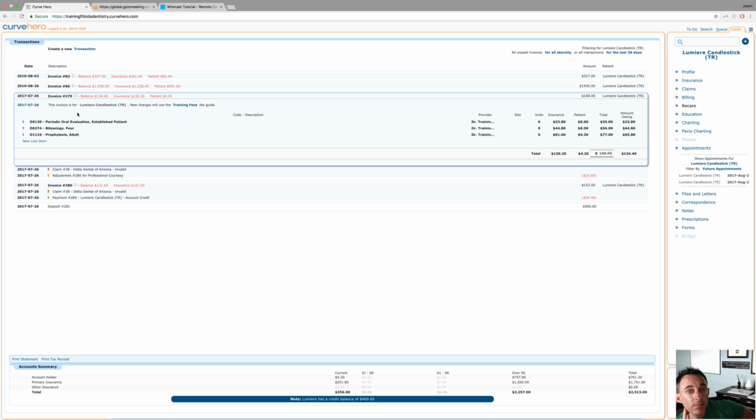It is taking $33.60 from the total amount of the invoice. So if that was $30, it would be $10 per line. But since it was not an even amount, now you still have a little bit of a patient balance there. You can rectify this.